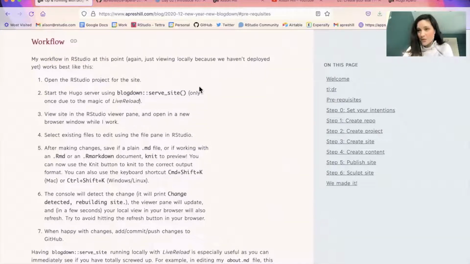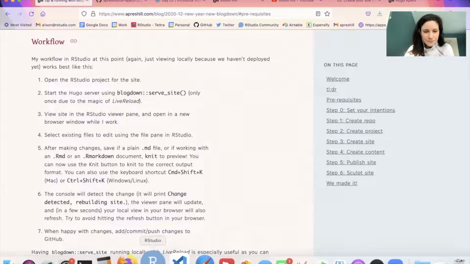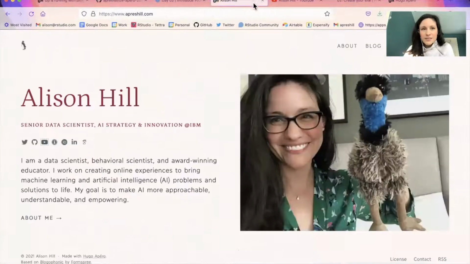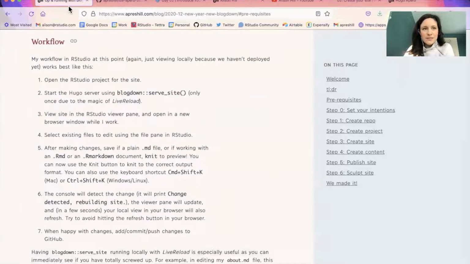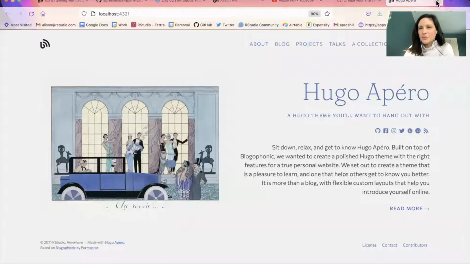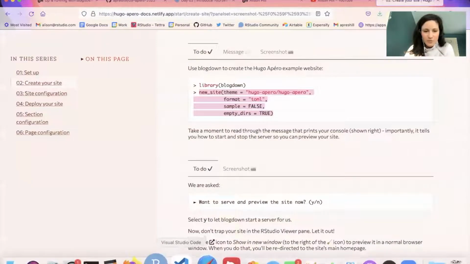So every time you go into your site, when we created our new site, we did what's effectively the equivalent of blogdown serve site. I'll go in here to show you. So let's say, for example, if I killed that viewer and I just removed it and I deleted this. Oh, I don't have the live preview. Oh, here it is. There's my localhost. So this was the live preview I generated before.